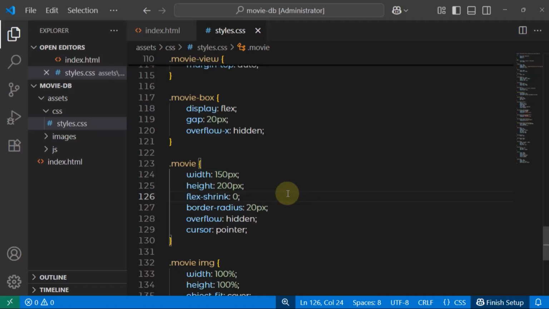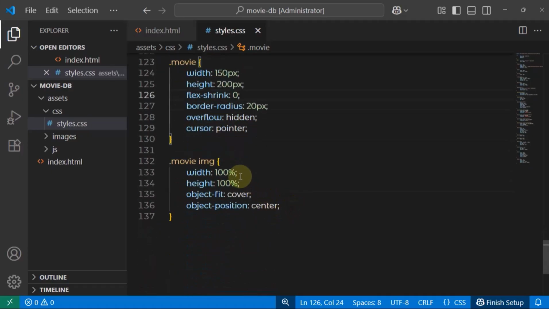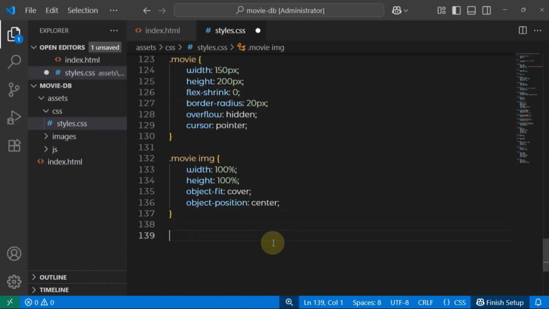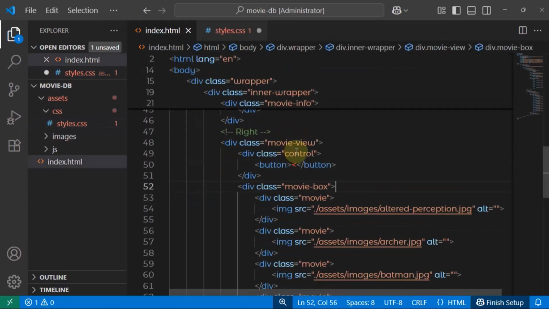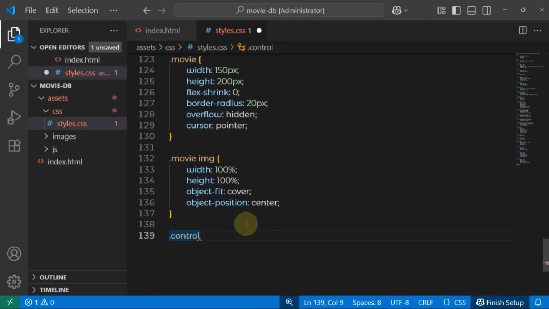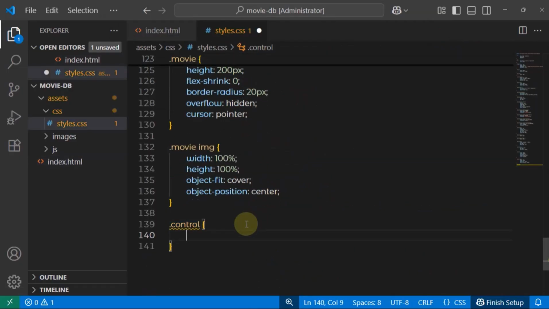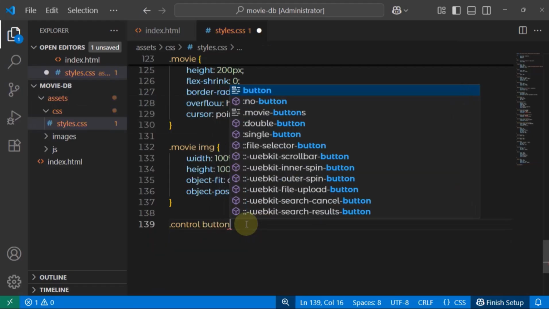Okay, so now what we want to do is to style our buttons. So we're going to style our buttons. Let's say control, because our button is in the control class. You can see it. So control, let's say button, control button, we'll call the button as well.